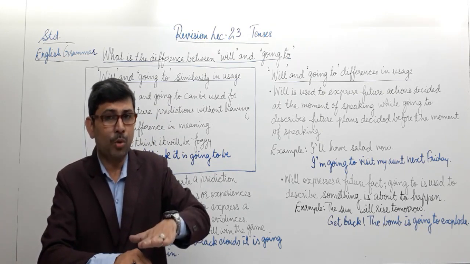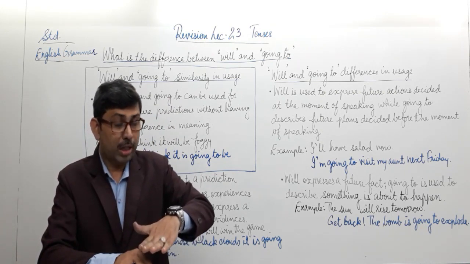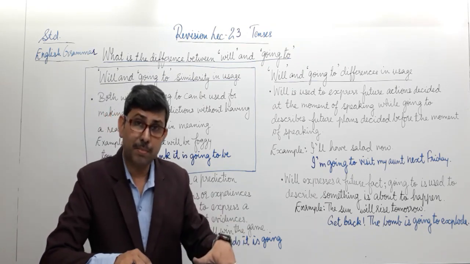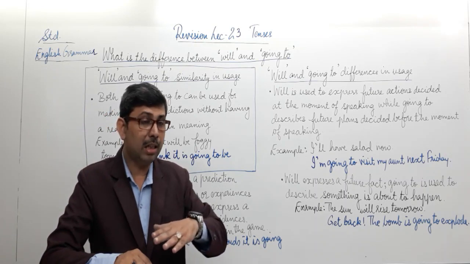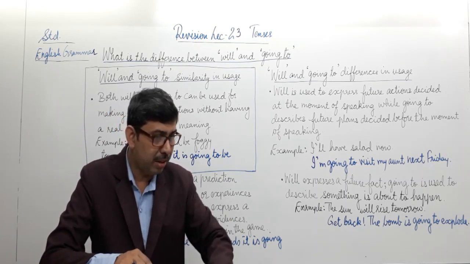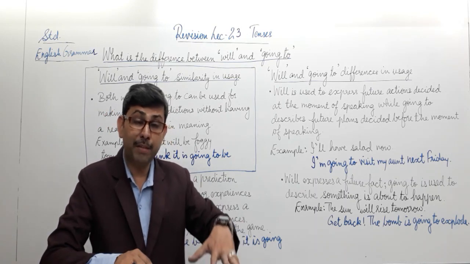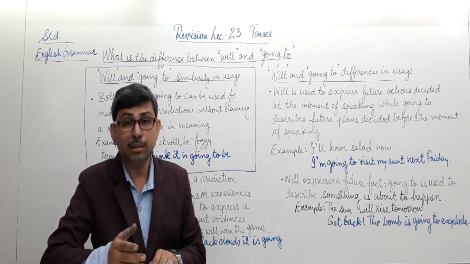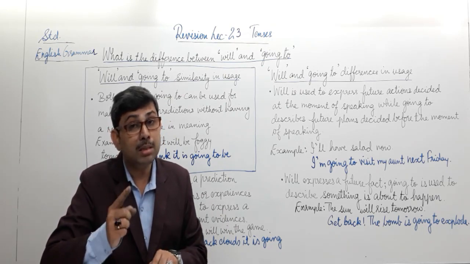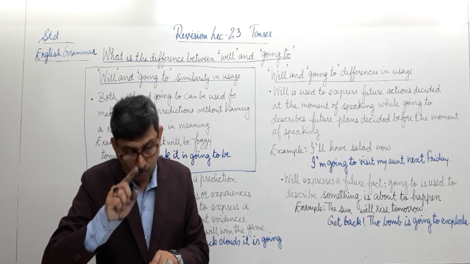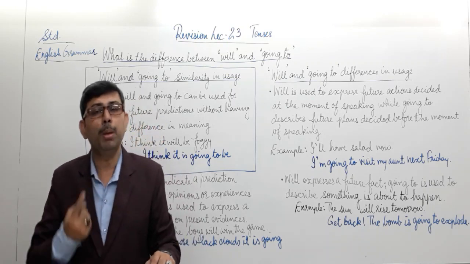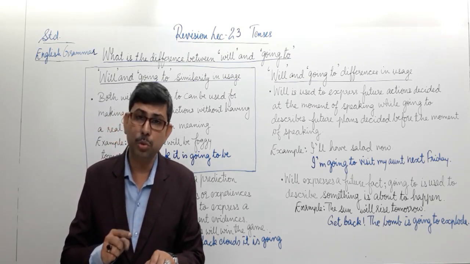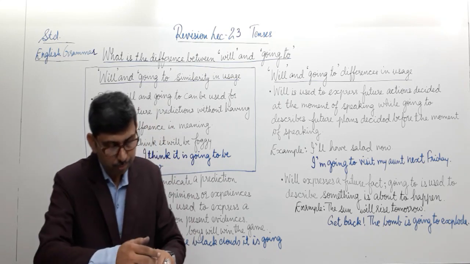You are standing, say, on a brick of ice, or you are standing somewhere in an ice zone where the entire river has frozen, and you're standing on that to take an adventurous experience, but someone is alerting you: be careful, the ice is going to crack. So it is going to crack means there is a possibility. So what is considered likely or probable? There is a probability of ice cracking. That is also a place where we use the going to form of the verb.